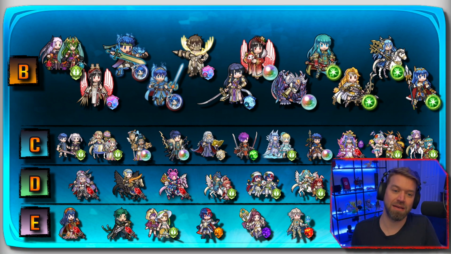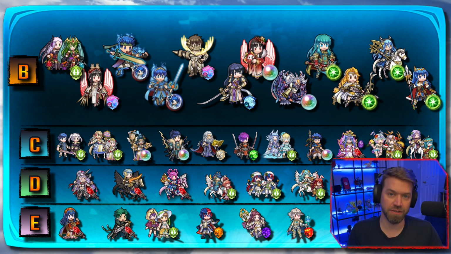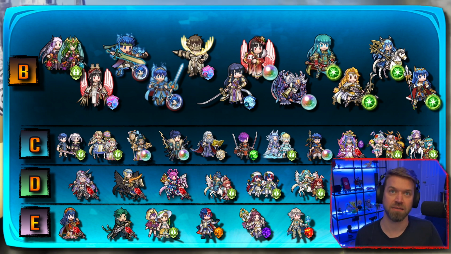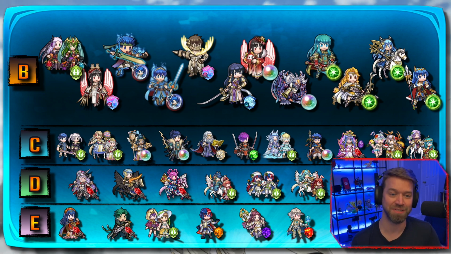Dear Boy, I mean, the only thing that drops him below Ike and Marth is the fact that they're a ring. As a unit, Dear Boy is clearly above them and is a fantastic unit and is a lot of fun too. I think we've all enjoyed the addition of Dear Boy.